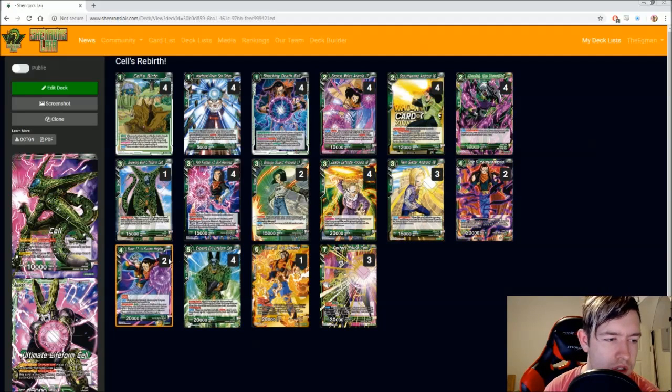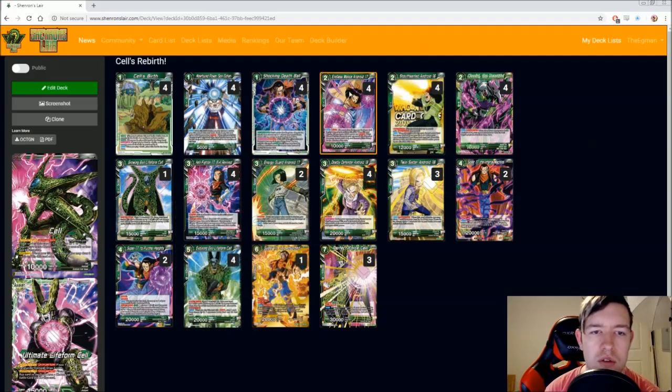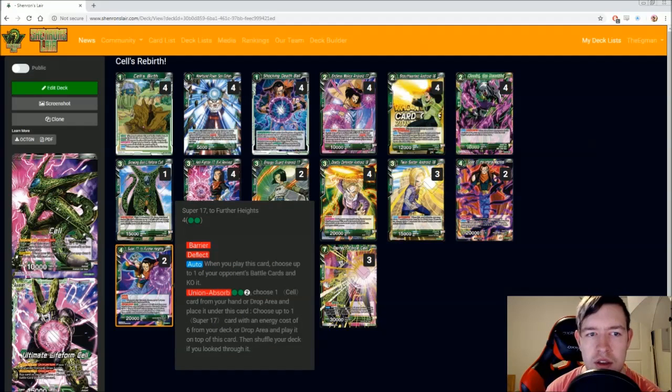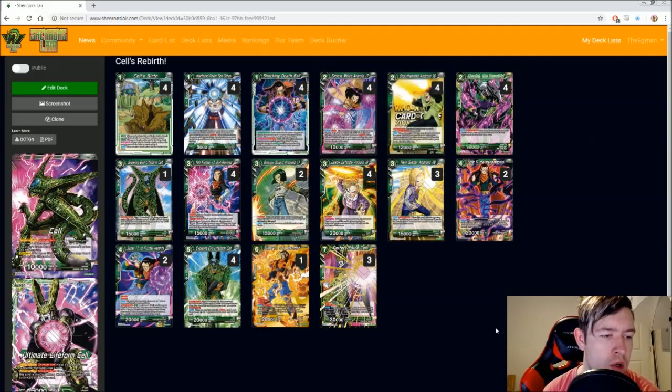And the other one, further heights, Barrier Reflect. When you play this card, choose one of your opponent's battle cards and KO it. Once again, synergy with Chila, and so once you can play this card, blow up something, they discard a card, and then also Cell's effect on the same turn if they have more stuff to blow up. Just really, really good. So really negating the hand advantage. I think Chila is one of the best cards you should try to get on turn 2. So I think that's really good.